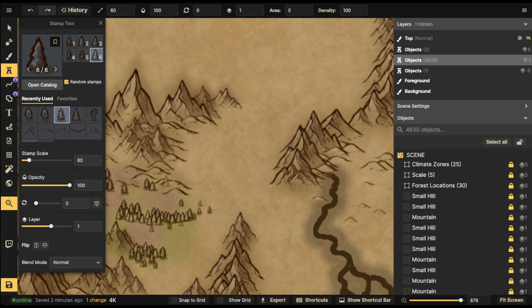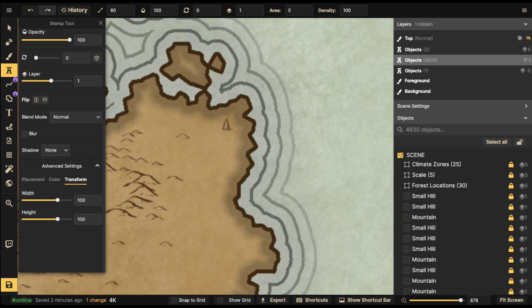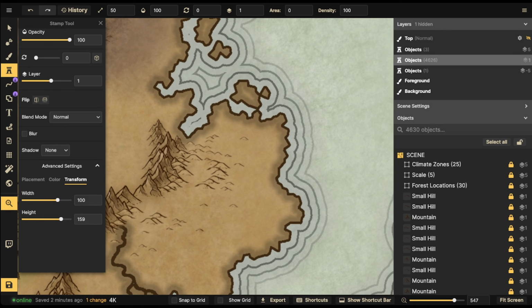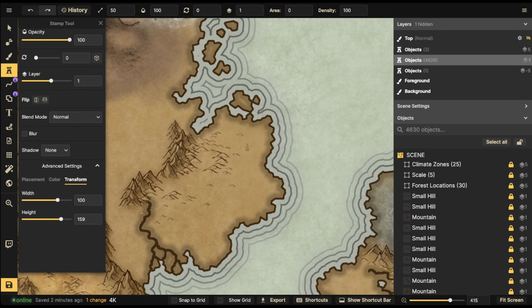So let's take this tree right here. I'll go over to transform and I'll change the height, so that I can get a much taller type of tree. Bring the height up. So you see I have this taller type of tree. I want to show these evergreens. So now I have this taller one. And what I'll do is I'll create a cluster of these taller trees. So the interior of this forest has the thicker, taller trees. Yeah, let's put a bigger one right here at the bottom.